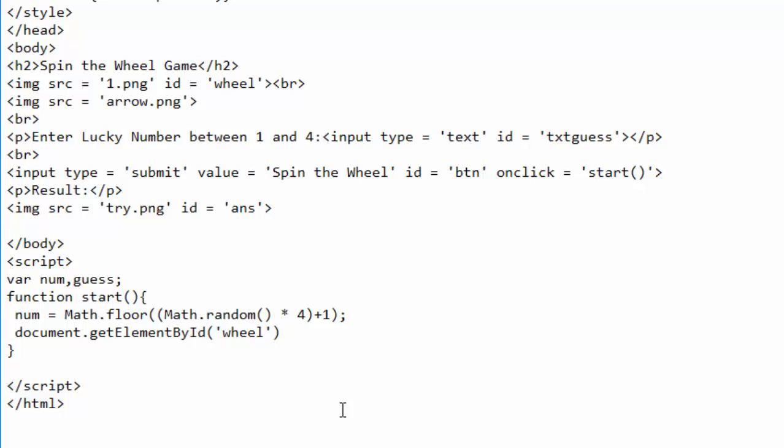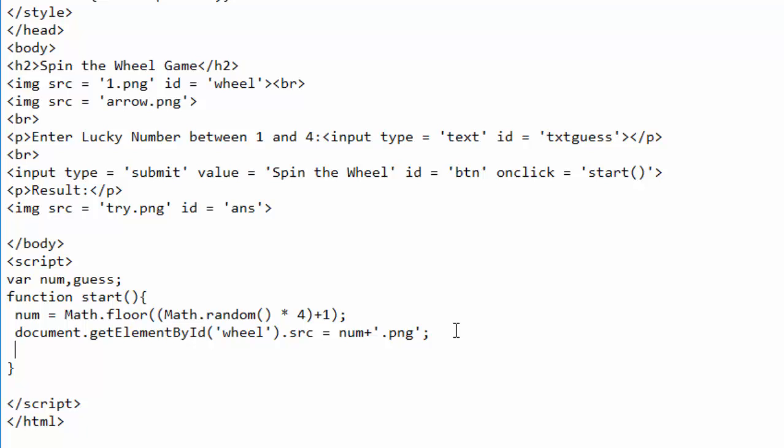Then dot src, so it will show the image whose name has num plus dot png, like that. So if num has 4, it will show image 4. If num has 2, it will show image 2.